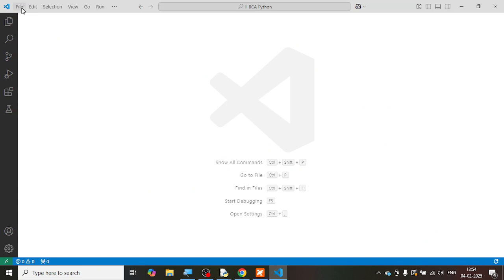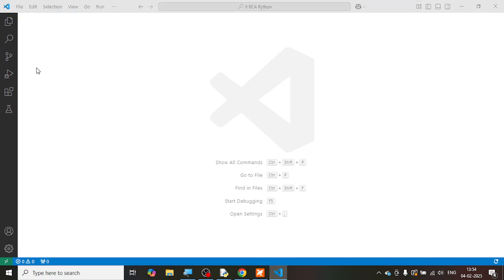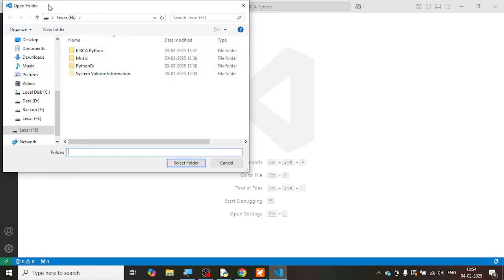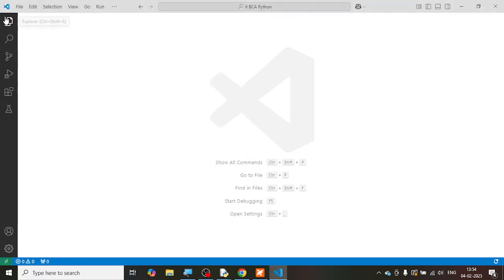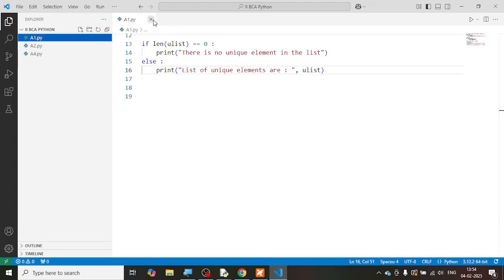I'm going to go to VS Code, and the first thing I'm going to do is open the folder. Let's assume that I'm going to save it in a particular D drive or E drive, whichever drive you have. Just open that location so that you know this is your location, and you will notice all the programs that you created listed over here. You can click on any one of them to activate them.